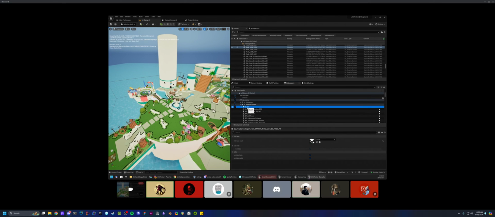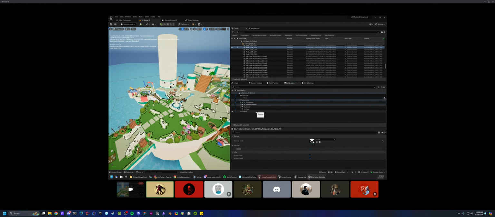Oh yeah, I have put all the VFX in a particular data layer. The reason was specifically for Ahmed, because he said he was having problems displaying VFX on his computer. So he could just come in, turn off all the VFX, and then his computer will be happy again. So that's the kind of thing you can do in the editor.